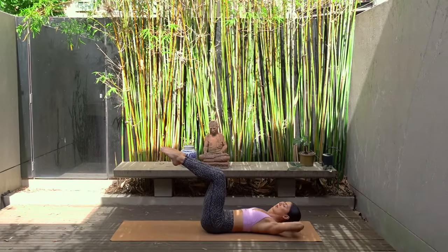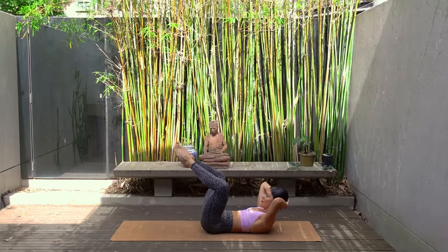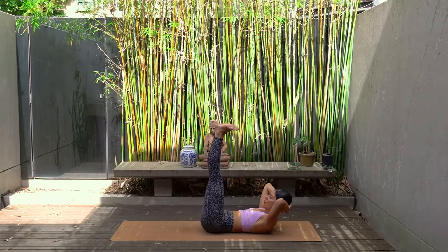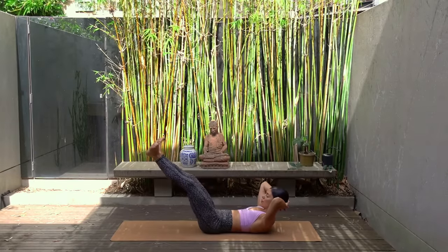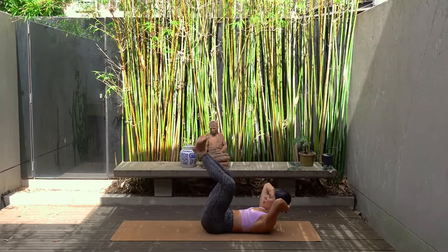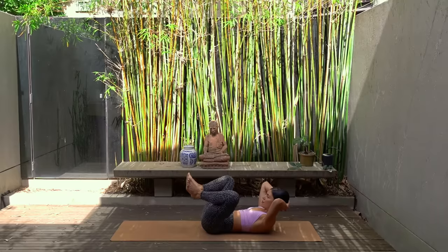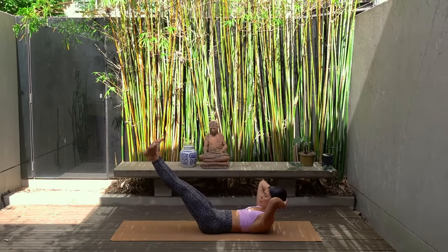Last one — now hold in your curl with your knees open. Let's flex our feet and squeeze our heels together. Inhale, shoot your legs straight up towards the ceiling engaging your inner thighs. Exhale, bend your knees back in. Then inhale, shoot your legs out on a diagonal. Exhale, pull your knees back in. Keep going — extending them straight up to the sky, back in, and then out to the diagonal and back in. If this is too much with your head lifted, you could always take your head back down onto the mat with your arms down by your side.